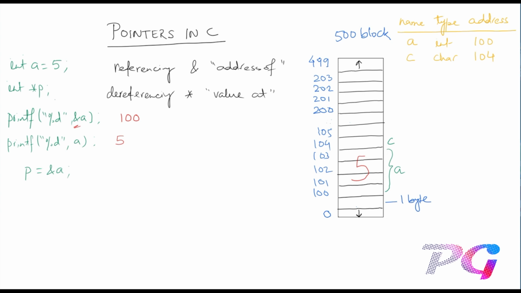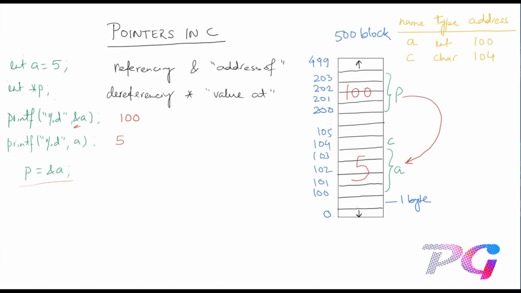Now we have a variable a which stores the value, and we have another variable p which is a pointer to an integer. Now we assigned p with the address of a. So it means p will be storing the address of a. Let's say, for example, p is stored in memory location 200. So when we write p equals ampersand a, the address of a will be stored at location 200. It means p is a pointer which is pointing to a.